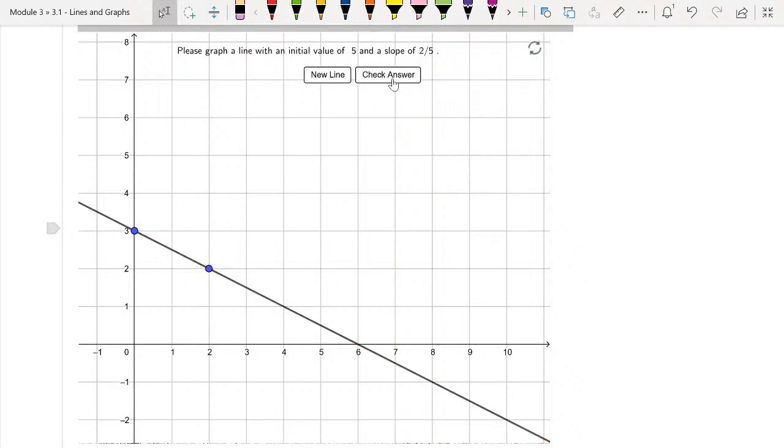I'm just going to show you getting one wrong just so you can see. If I get it wrong, then it's going to show a line different than where I put it. But I like this because you can just do this all day and you can just make sure you understand it.